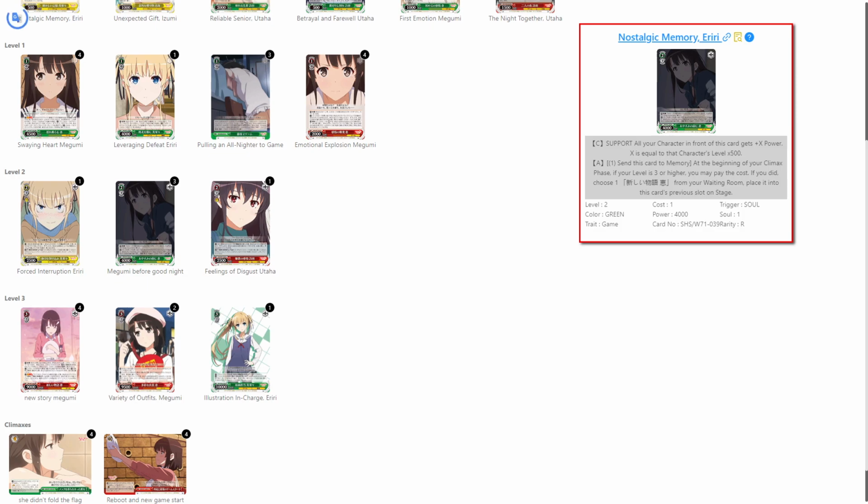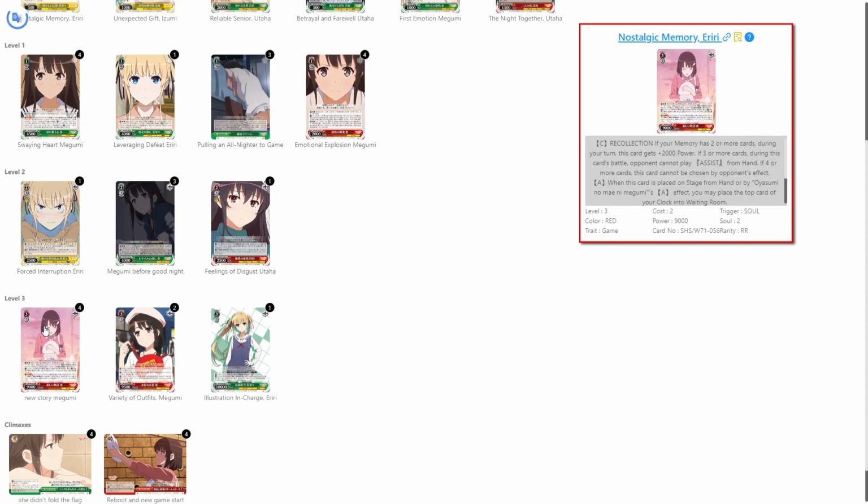And for level 3, we may as well start off with the level 3 combo. We just talked about this. It is the end of the change train, and the name is A New Story Megami. She gets effects depending on how much memory you have. If you have 2 cards in memory, she gains 2,000 power. If you have 3 cards in memory, she also gets your opponent cannot play backup from hand. And if you have 4 cards in memory, she also gains hexproof, which means she cannot be chosen by your opponent's effects, thereby turning off things like scroll, things like tap counter, things like money counter, etc.